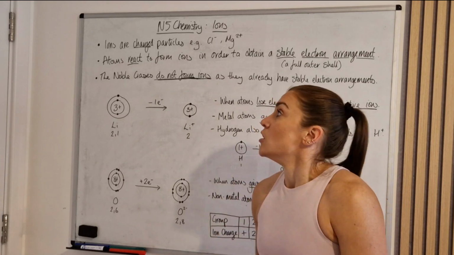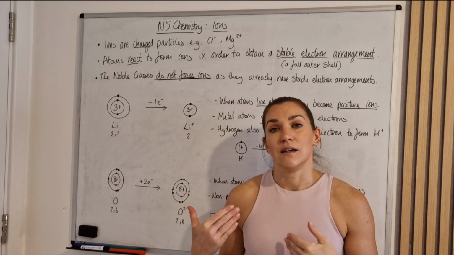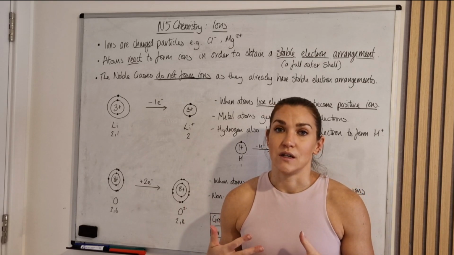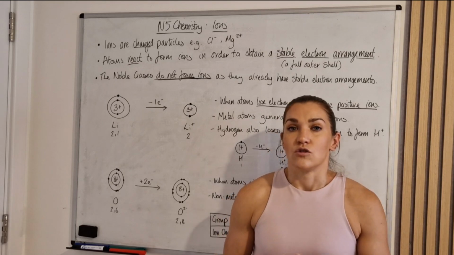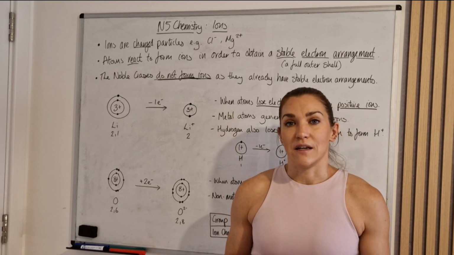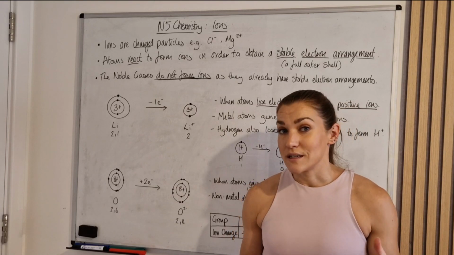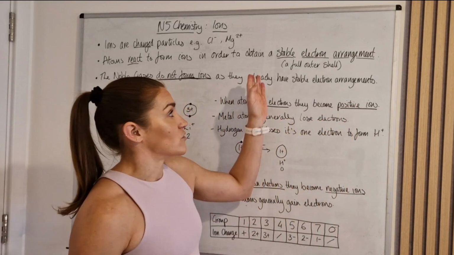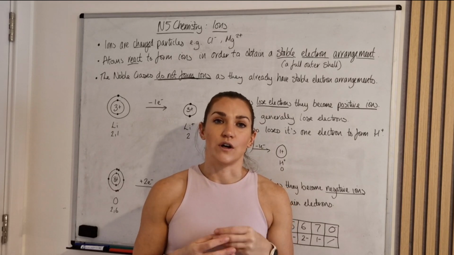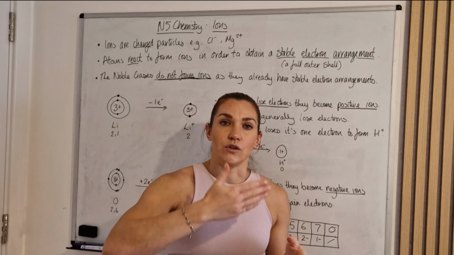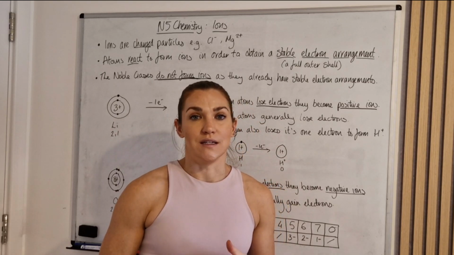The reason that atoms react and end up forming ions is because all the atoms are trying to obtain a stable electron arrangement like the noble gases. So you won't find the noble gases forming ions because they already have a stable electron arrangement. What is a stable electron arrangement? A stable electron arrangement is just a full outer shell of electrons. If you're looking for a stable electron arrangement, just have a look down at the noble gas group, and any of their electron arrangements is a stable one.